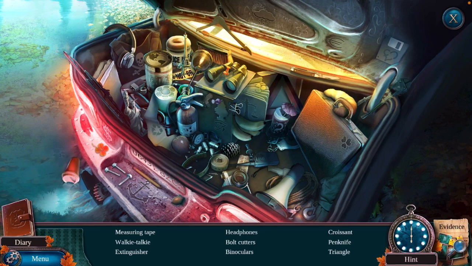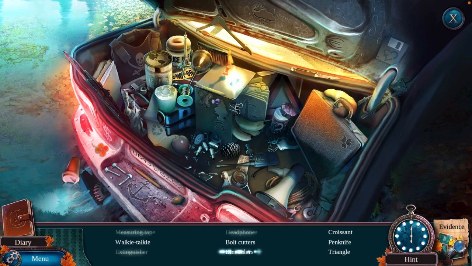Measuring tape. Measuring tape. Okay, so walkie-talkie. Extinguisher. Okay, extinguisher, headphones. Bolt cutters. That looks like bolt cutters. Okay, there we go. Oh, no, that was a measuring tape. Okay, never mind. Oh, there we go. Croissant. Did I say that right? Of course I didn't. Okay, there we go.